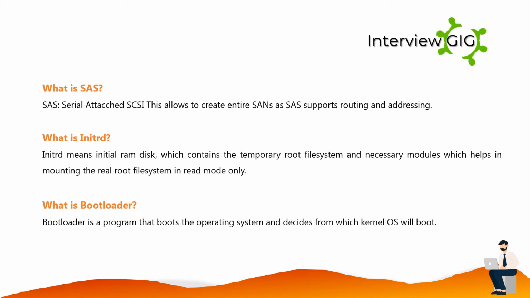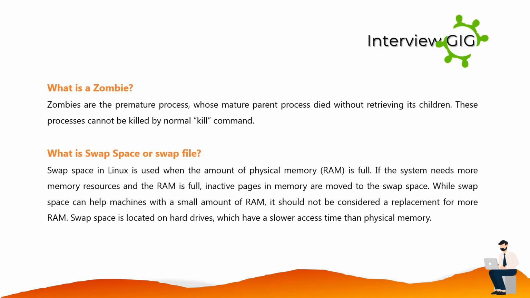What is an initrd? An initrd means initial RAM disk, which contains the temporary root file system and necessary modules, which helps in mounting the real root file system in read-only mode. What is a bootloader? A bootloader is a program that boots the operating system and decides from which kernel the OS will boot. What is a zombie? Zombies are premature processes whose parent process died without retrieving its children. These processes cannot be killed by the normal kill command.